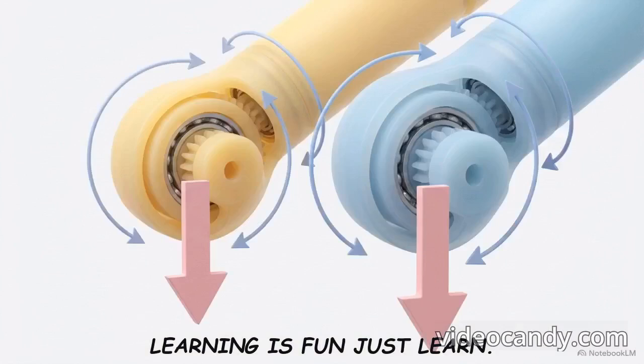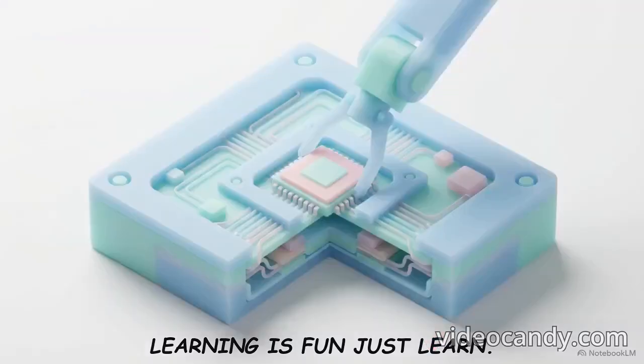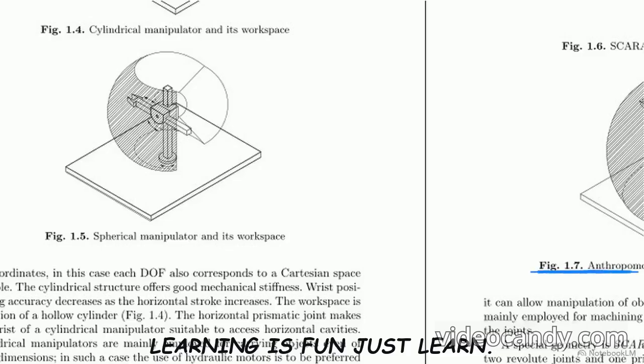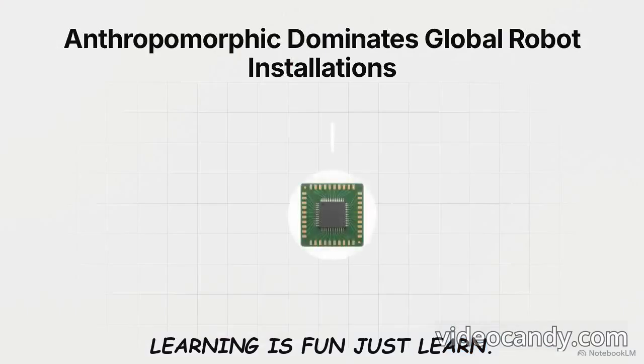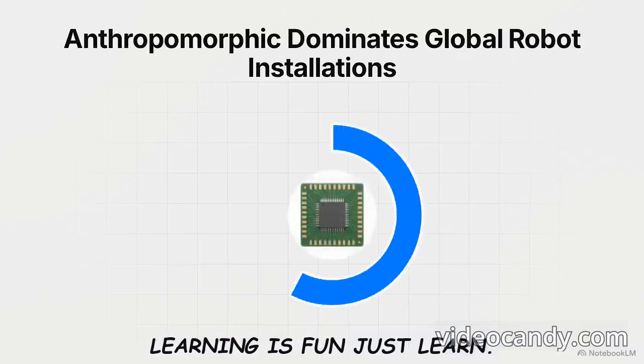Next is the SCARA configuration, which stands for Selectively Compliant Assembly Robot Arm. SCARA utilizes 2 parallel revolute joints. This specific geometry provides high vertical stiffness for pressing parts downward, while allowing slight horizontal compliance to align components, making it the dominant standard for high-speed electronics assembly. Finally, this diagram on the bottom right isolates the anthropomorphic, or articulated geometry. It uses 3 revolute joints designed to directly mimic the human shoulder, elbow, and wrist.